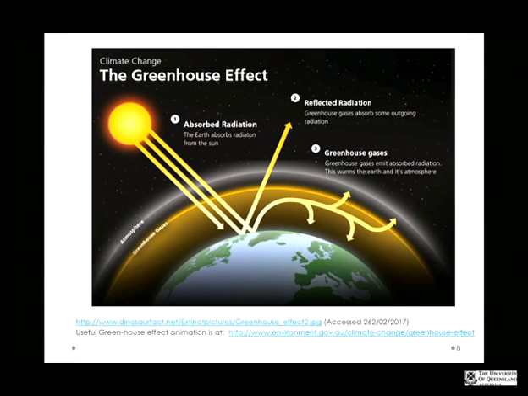So the greenhouse effect, as mentioned, is basically we have incoming solar radiation. Some of that is reflected back before it hits the Earth's surface, and some of it comes down and hits the Earth's surface. Of the stuff that hits the Earth's surface, again, some of it is reflected back out again, and some of it bounces around within the atmosphere and then is reflected back out. But ultimately, the incoming and the outgoing add up. So it's what happens in the middle when it's bouncing around that is the greenhouse effect, and that's what we are influencing as people through our emissions.